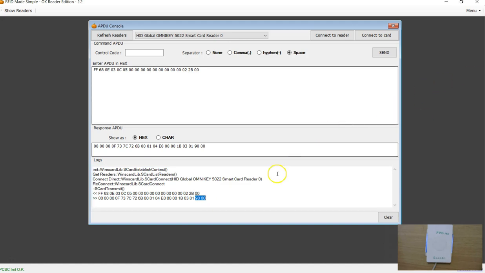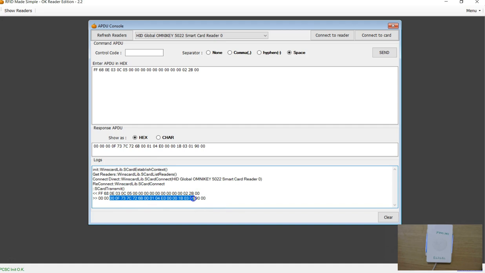I should have mentioned this: you have to make sure that the last 2 bytes are the ISO way of telling the status. That's the 9000. So if the first 2 bytes and last 2 bytes are 00 and 90, you can take everything in between them. This is the response of the tag. Now I know that this is the tag information. Okay, so now you know how to send the ISO15693 commands using the Transceive command.